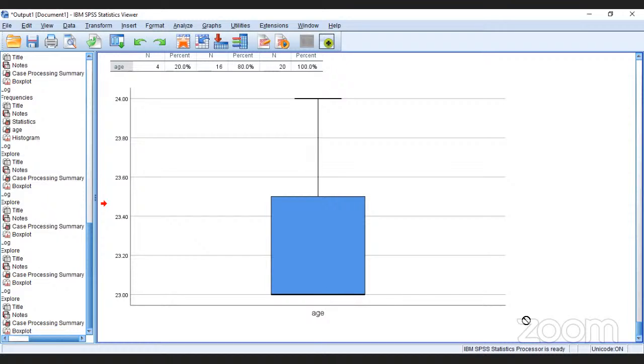I think this is clear to all of you. Yes, sir. So if you have any data, you can check, because outlier seriously affects your data.